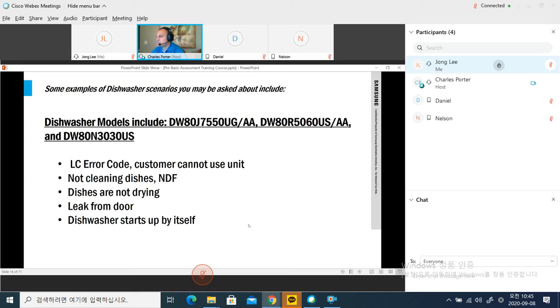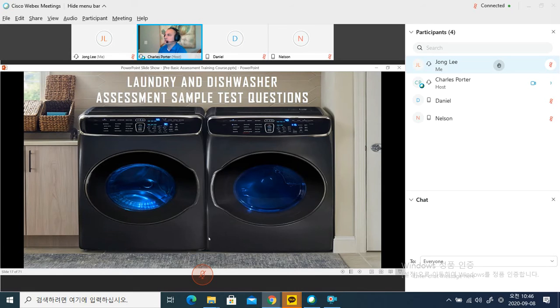Okay. But yeah, check those out when you get a chance on your own, using STG, get familiar with them. So once you get through the scenarios, next you'll move to the test portion. Again, like I said, laundry and dishwasher are all one RA. So you may or may not see one test. You might see two tests, a 10-question laundry and a 10-question dishwasher. That's how we used to do it. We're kind of trying to get away from that, and using one longer test with everything all bunched into one.